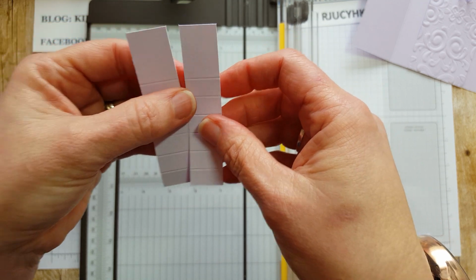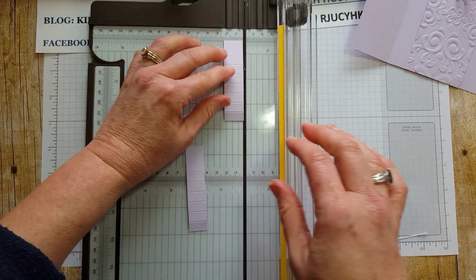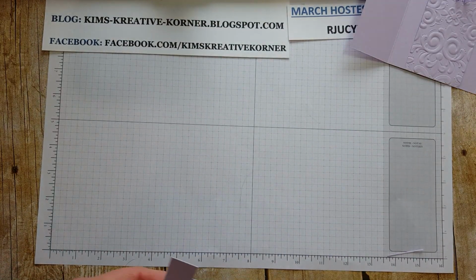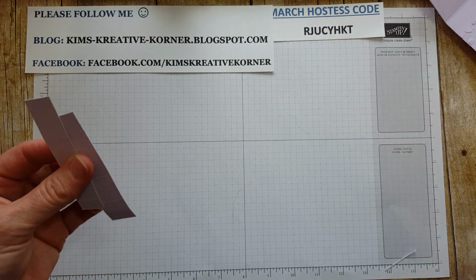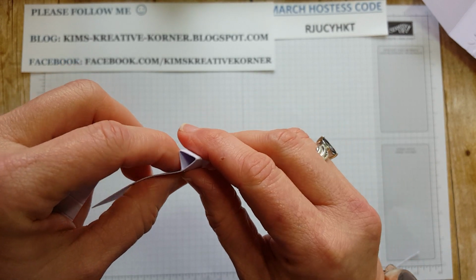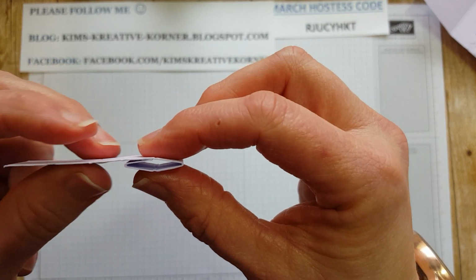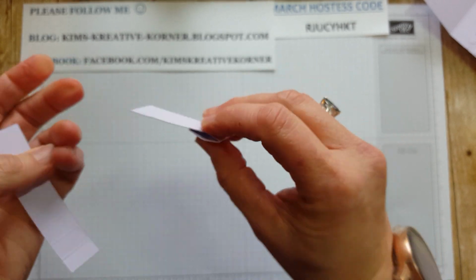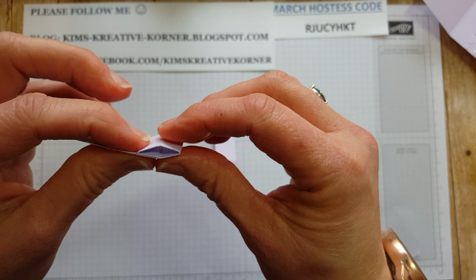Maybe. One looks a little bit bigger than the other one. Okay. All right. So now I'm just going to kind of roll this up a little bit just to give it some memory before I start gluing. And this diamond piece is going to be what pulls it in and out. So each side, I want to make that look like a diamond. Just like that.